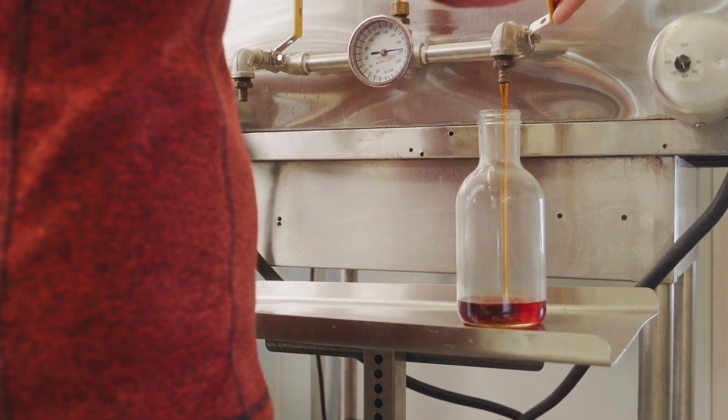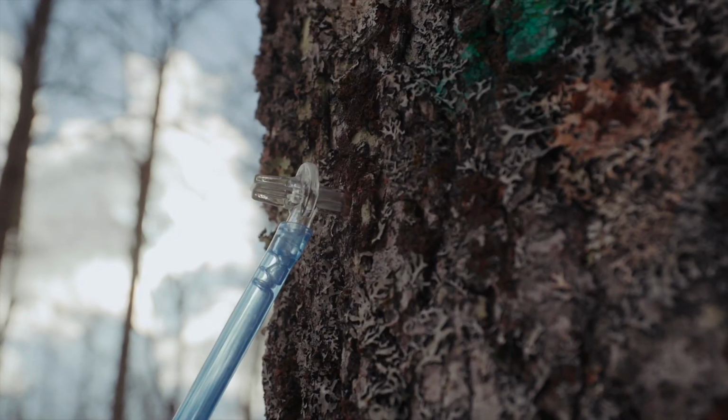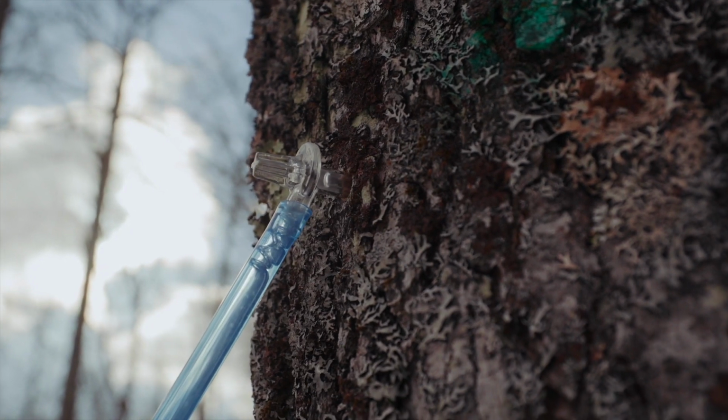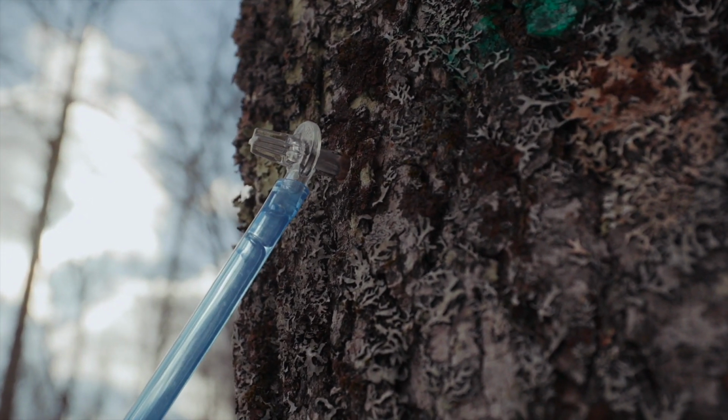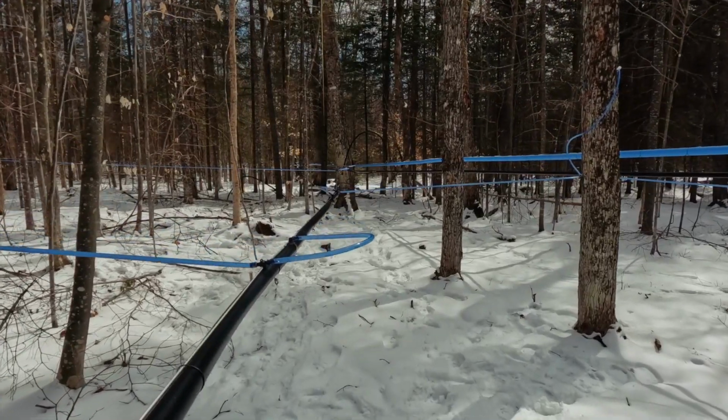On top of that, a great side effect of vacuum is that it creates negative pressure at the tap hole. When we have negative pressure at the tap hole and pressure within the tree, there's a greater gradient and more sap will be able to flow from those trees, and that'll increase our production.